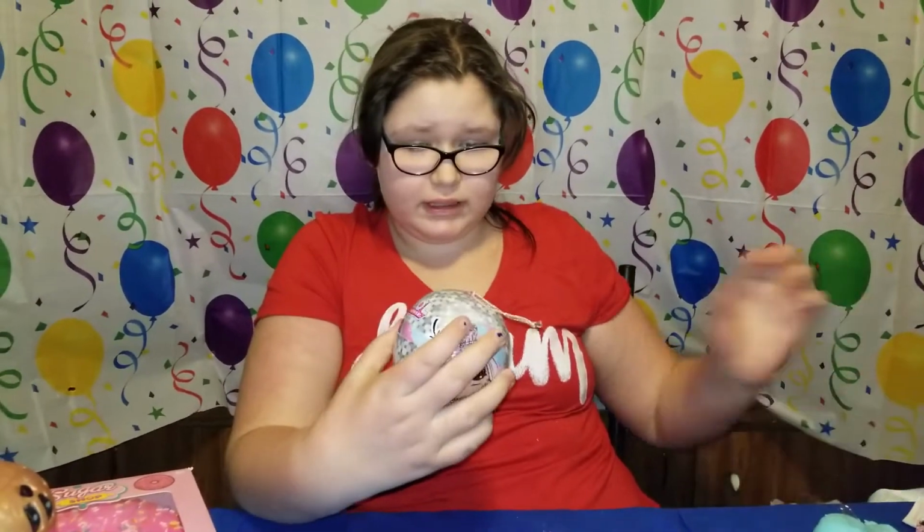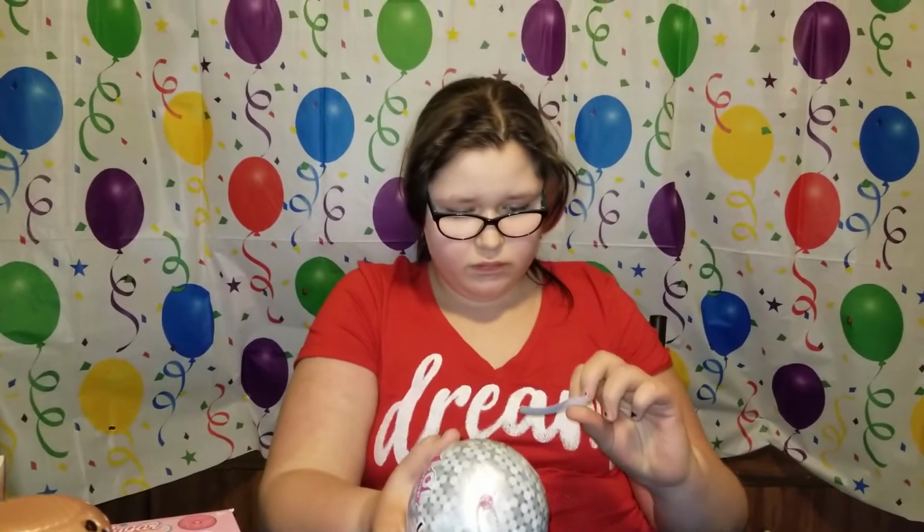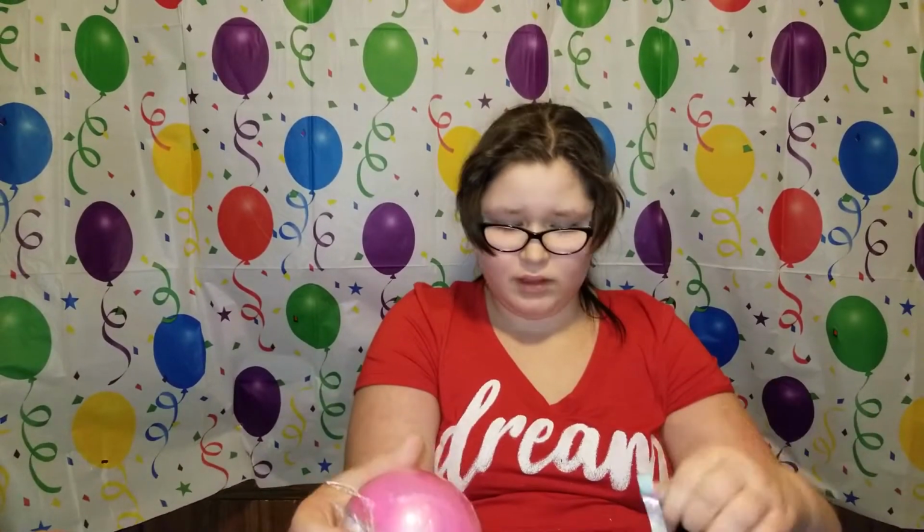Our next ball appeared. How about we open? It looks like this one's the pink. The hot pink. Glitter party. What would be funny is if there was glitter all inside the stall. Glitter and the bags. No, thank you. That equals mess for Mom to clean up. Boom. We got that.